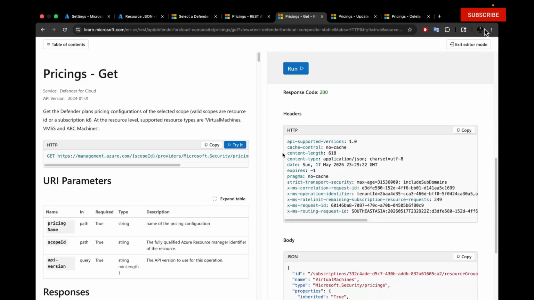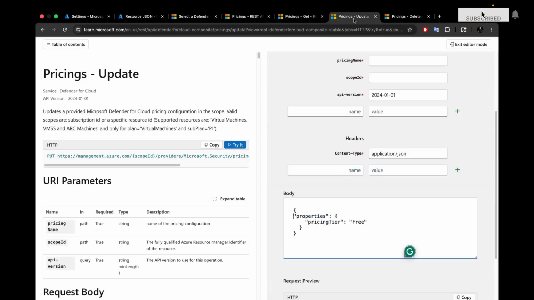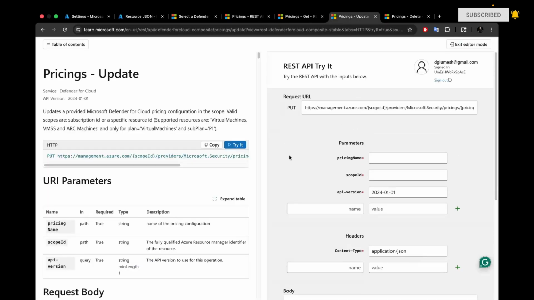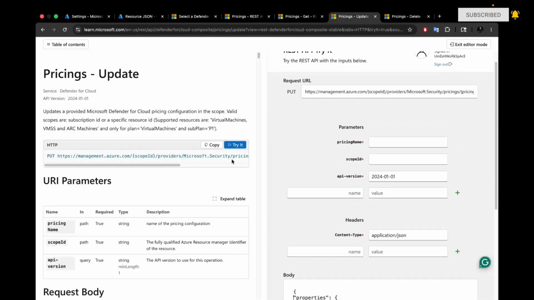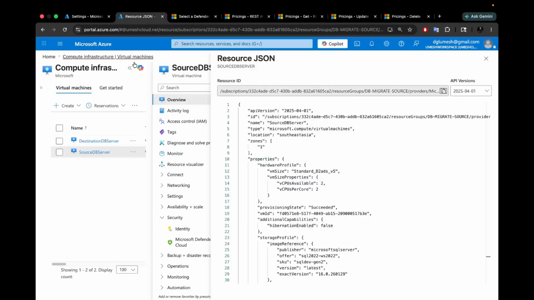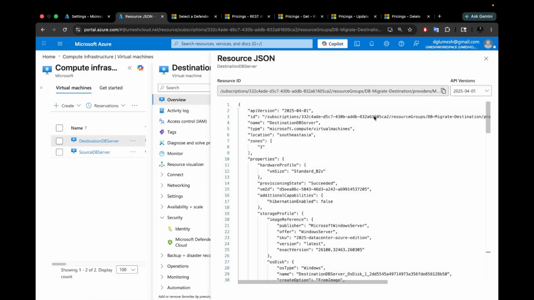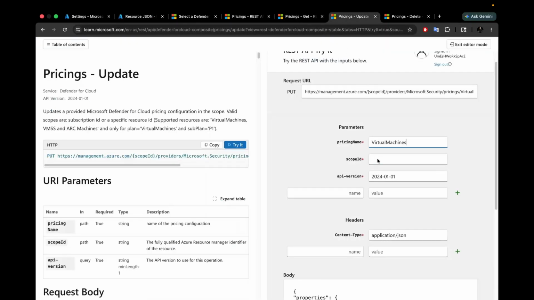To do that, we need to go to the update operation here. We have multiple operations, as I mentioned earlier. This is the update operation. Similarly, just put the pricing name as virtual machines. Let's say I need to disable Defender for Servers Plan 2 on this virtual machine. Copy this one, go to update, and for the scope ID, just put the resource ID here.